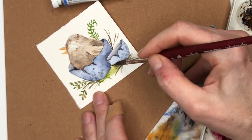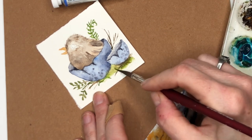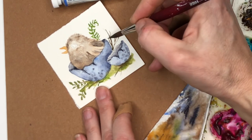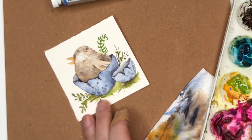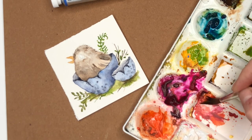I think my intention originally wasn't to put some greens down here, but sometimes it just happens. Just kind of pushing this green around. I don't know what I'm going to do sometimes. I'll put some little greenery on these stems, and then I'm going to add, we have a lot of blue and green, maybe some red berries.